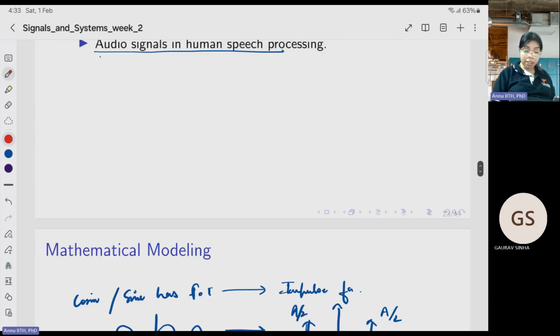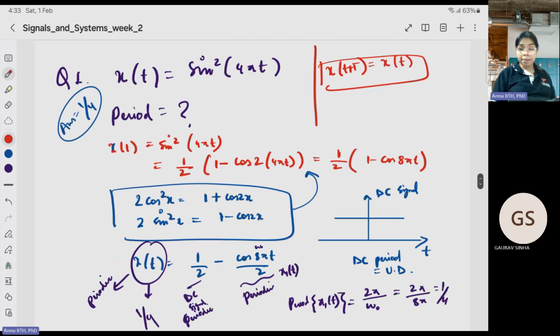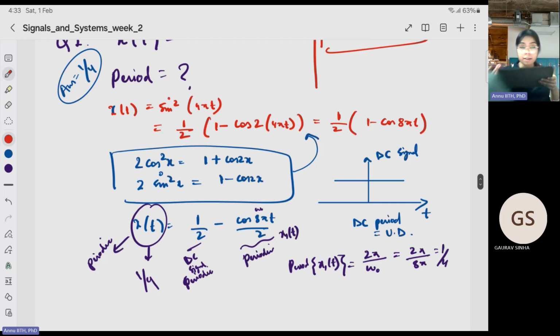Finally, if we see the summary, we saw discrete time, continuous time. Then we saw what is a digital signal. Then we saw the types of signals, that is, even and odd. Then we saw what is a periodic signal, what are the characteristics of a periodic signal, how it looks. Then we saw what is a power signal and what is an energy signal, how we calculate the power of an energy signal and the energy of a power signal, how these are correlated, and what the inner product is.